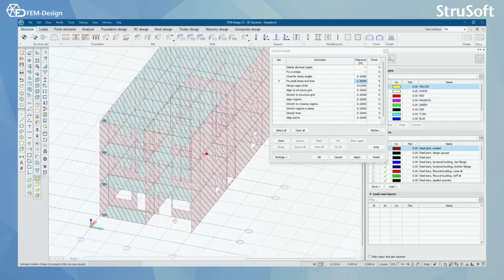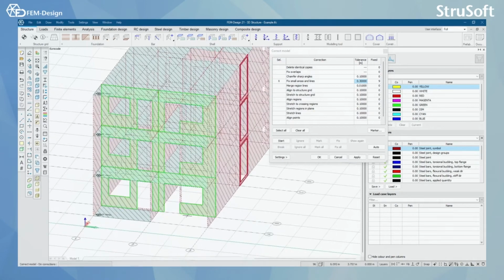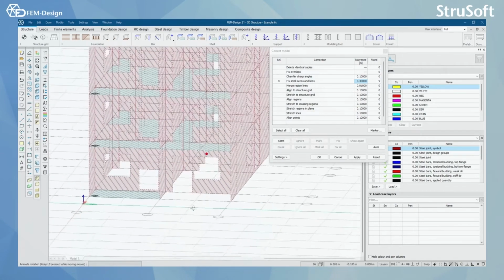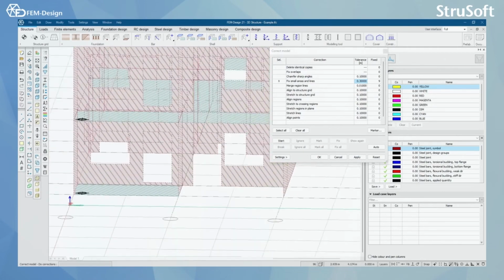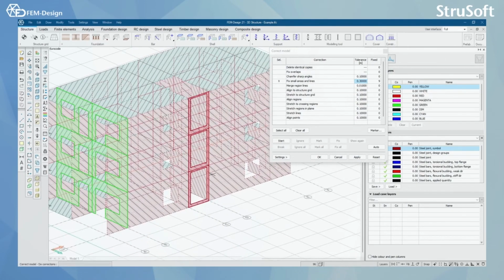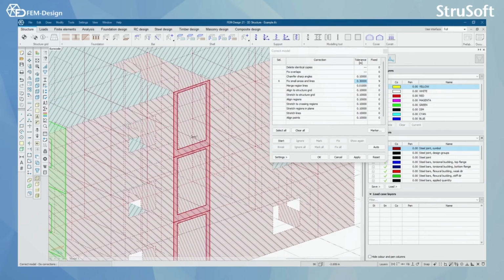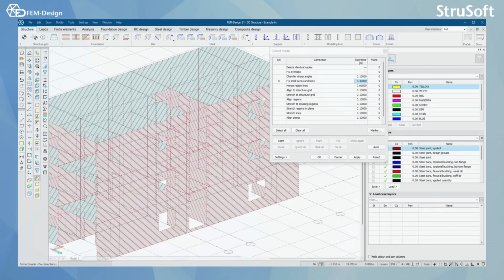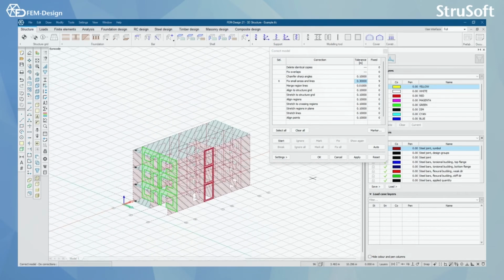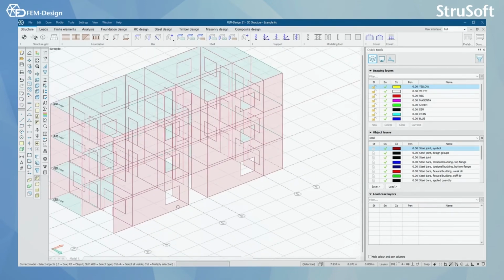With the green color, you can actually see that for these plain walls, the part that has been marked with green is the part that is going to be left here. And if you see the red color, it means that it's going to erase all of these because the tolerance for every part of this wall is under 0.3 meters. And by pressing apply and OK, I can see that everything has been fixed in my model.